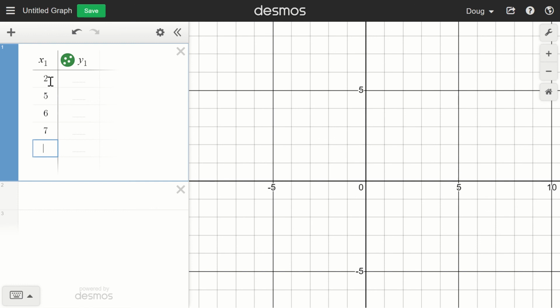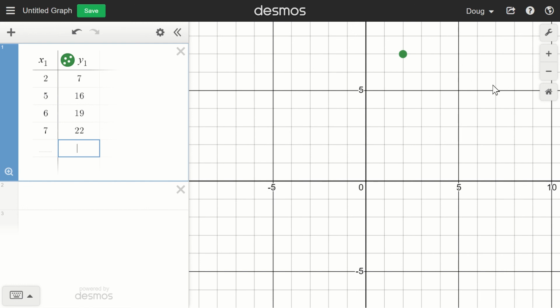I'm just going to double these. Let's triple them and then add 1. So I'm going to triple and add 1. Oops, let me come back up. I didn't actually type that. Triple 6 plus 1 is 7. Triple that is 15 plus 1 is 16. Triple that is 18 plus 1 is 19. And then triple that is 21 plus 1 is 22. So this should be a perfectly linear data set.